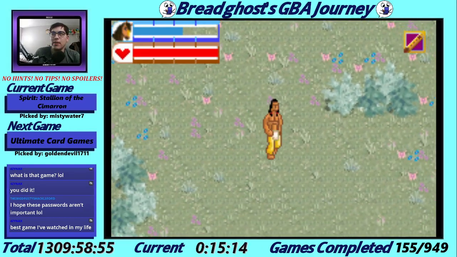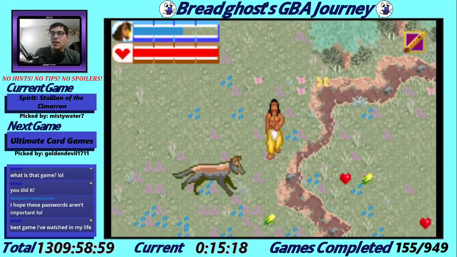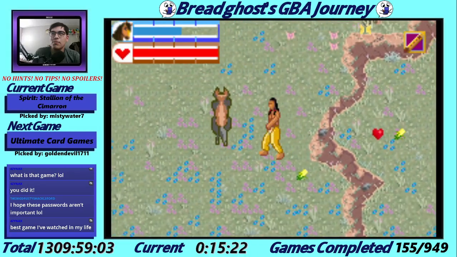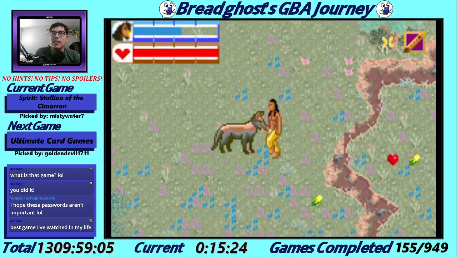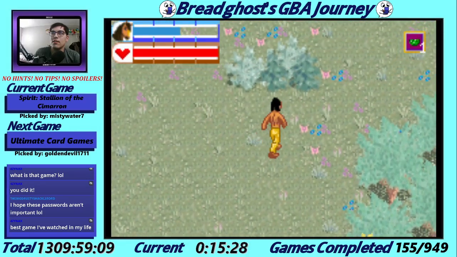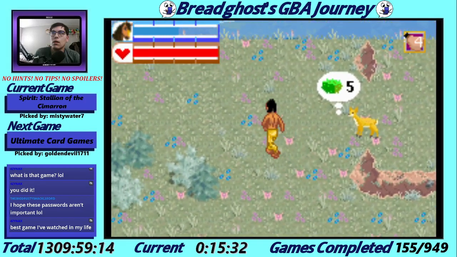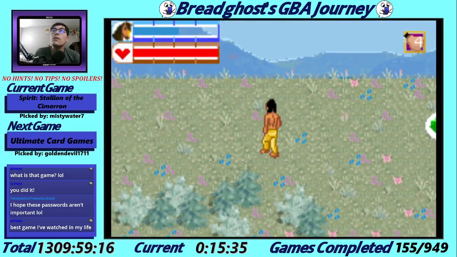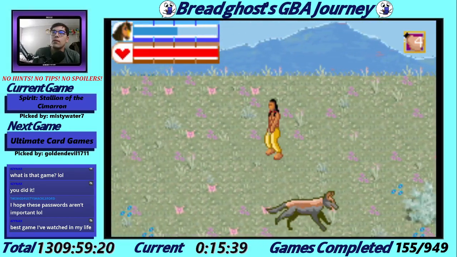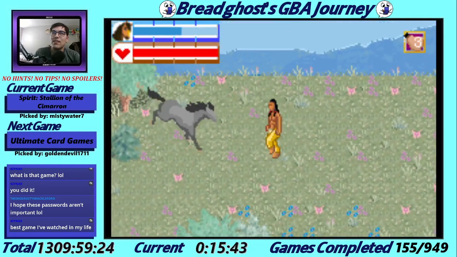As I was saying, this is not what I expected when I started playing this game today. Now, what is the point of these guys? They're not even doing anything to me. I need to get my horse water. Where's the horse? Horse, where are you? Actually, no, where is it? There it is.